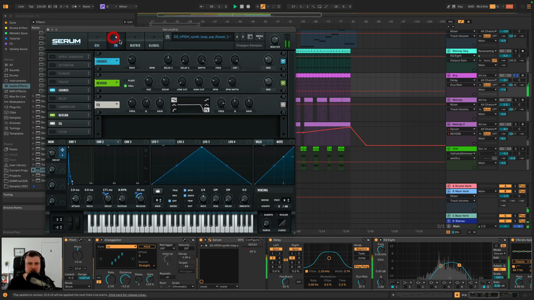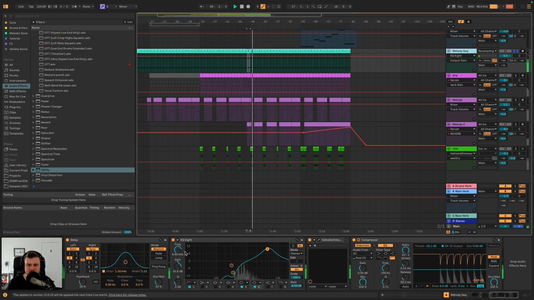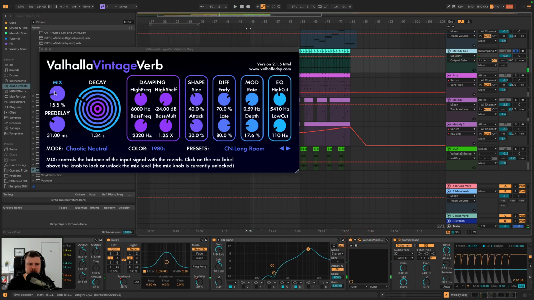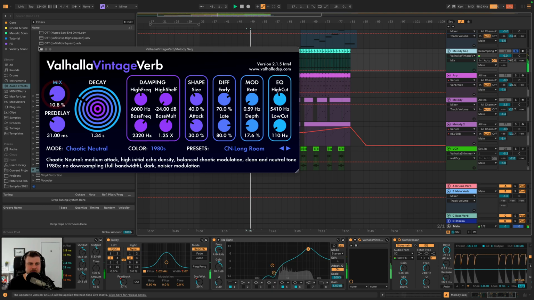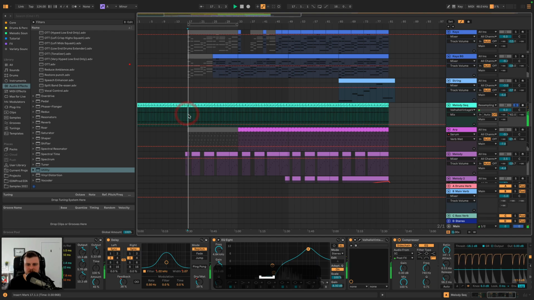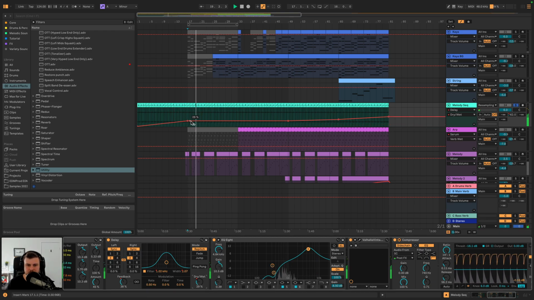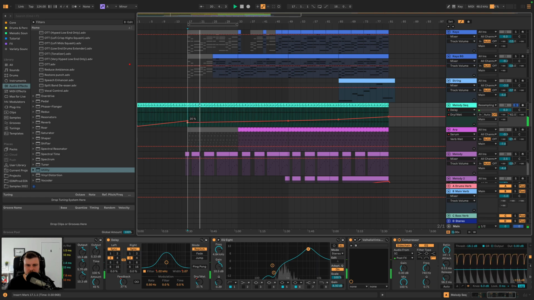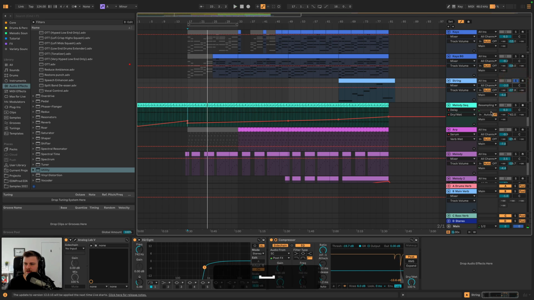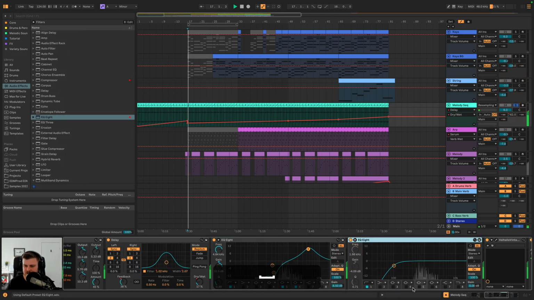A little less delay. A little less reverb there. A little bit less of this reverb. Less delay there. Like in this sound, we just need a little less. I'm gonna use a second EQ here.